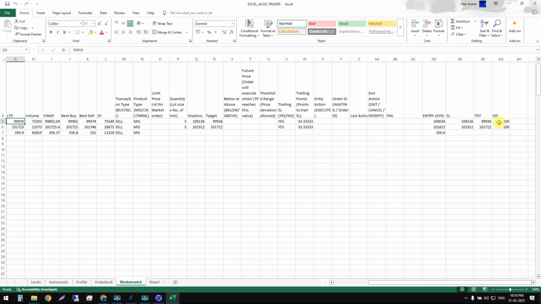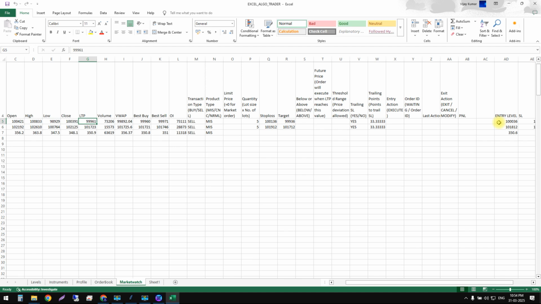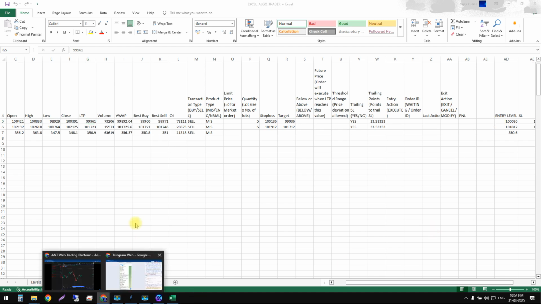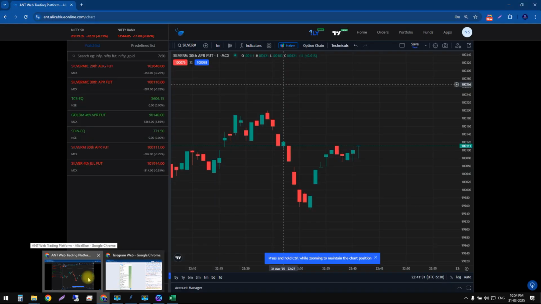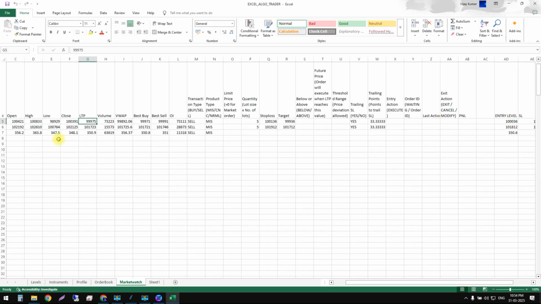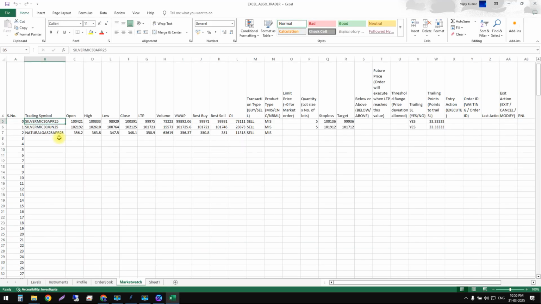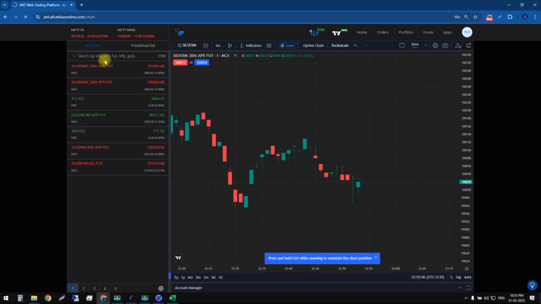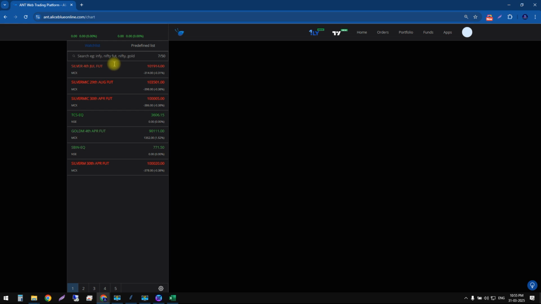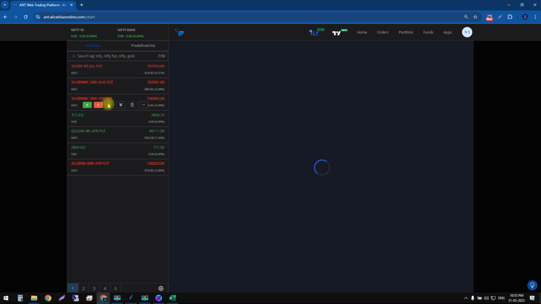Whenever you want to trade anything, say for example the market, if you see the chart here, try to concentrate now. Now what I do is I just open this chart. Which contract is this? It's the silver micro April contract, right? So I just reload this chart. Silver April, I'll open the chart.